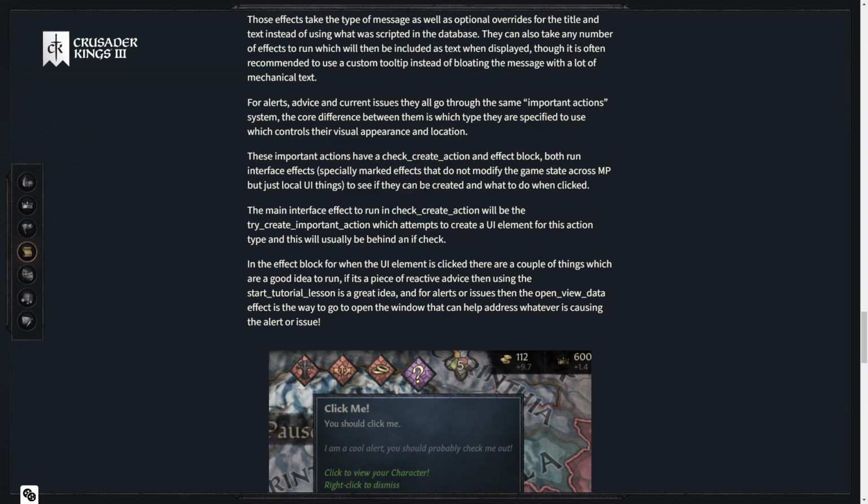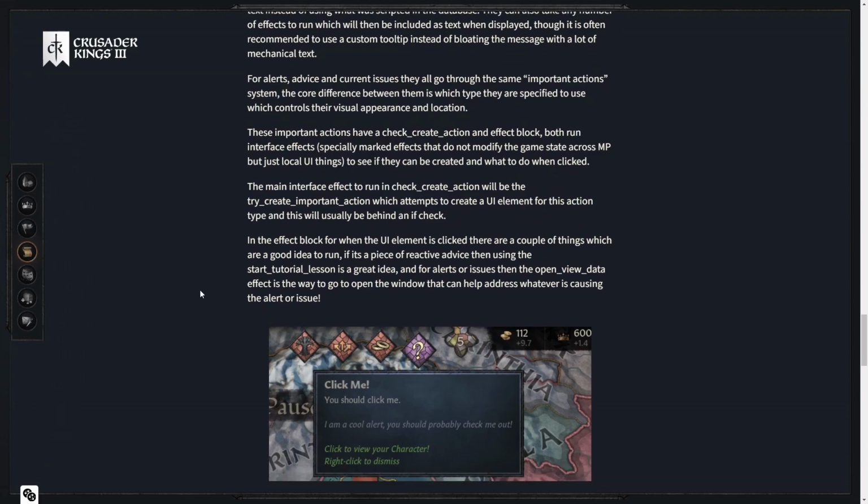In the effect block for when the UI element is clicked, there are a couple of things which are a good idea to run. If it's a piece of reactive advice, then start tutorial lesson is a great idea. And for alerts or issues, the open view data effect is the way to go to open the window that can help address whatever is causing the alert or issue.